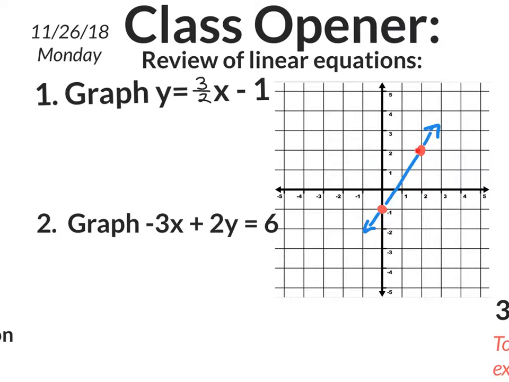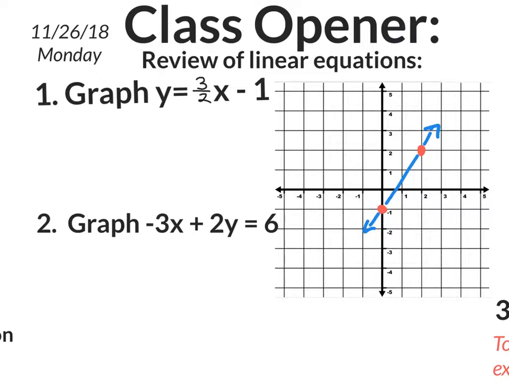and if you wanted to make the line longer, you could continue with that pattern of up 3 over 2 and go up 1, 2, 3 and over 2 again and put a dot right there. Or you could go backwards, over 2, down 3, over 2, down 3, over 2, down 1, 2, 3, put a dot there. But that's already a good enough line. Anyway, it's really easy. It's the easiest to graph with y equals mx plus b.